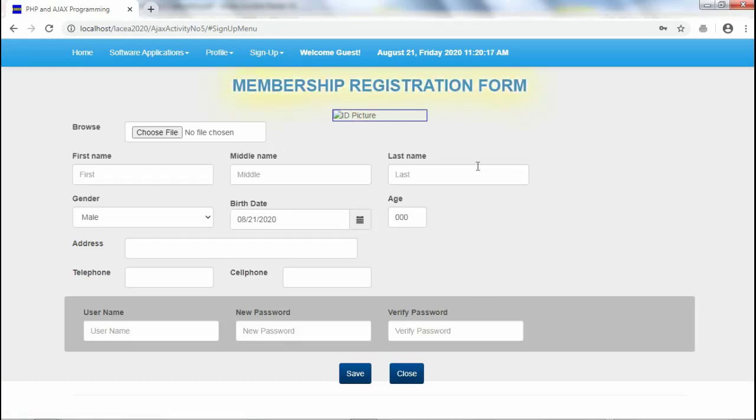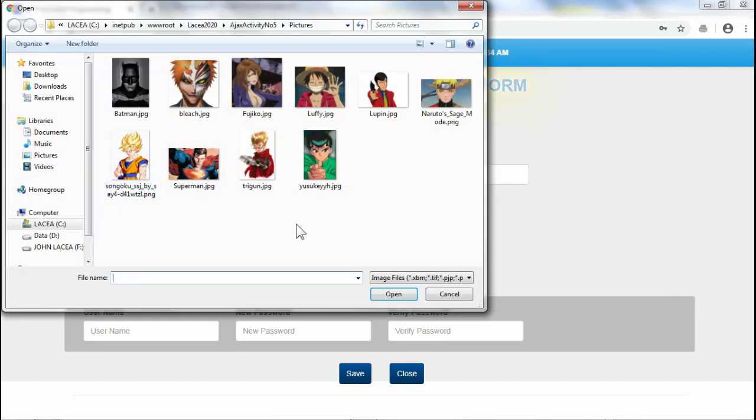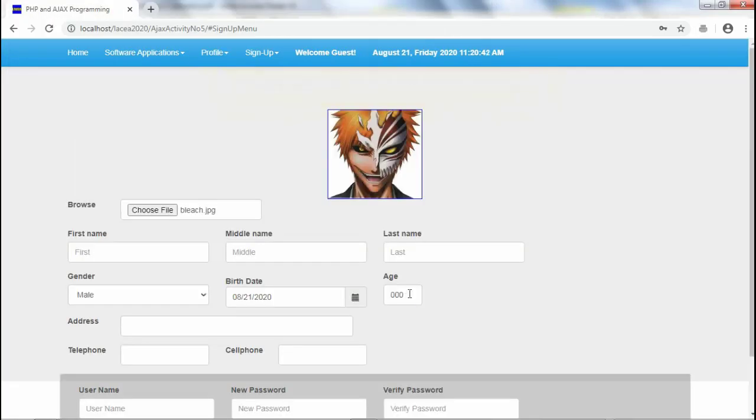The information that I am about to fill up and then save later on will be stored in the table named member. I click the choose file to browse a photograph or ID of our new member. Let's say this one. Open up that picture and then fill up now the information.